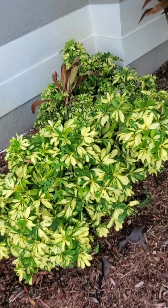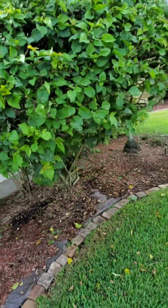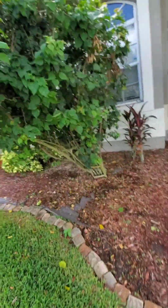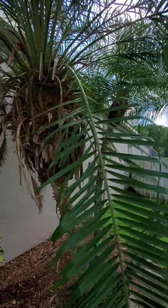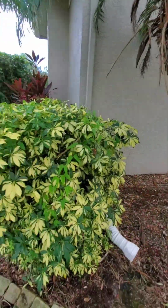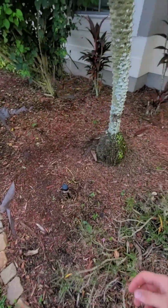This weird plant, not sure what it is. Doesn't taste great. Oh, and a bougainvillea tree plant thing. They get huge. Well on its way to becoming a tree. And I also have a lot of these trees. And I was asking about that earlier, like if they're good for compost. Because every now and then you have to take these off because they droop too low. So if those are good for composting, let me know, because we have a lot of them. So yeah, that's the front yard.